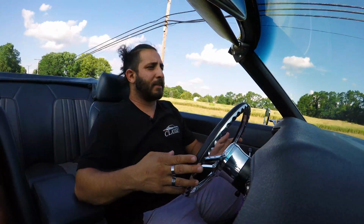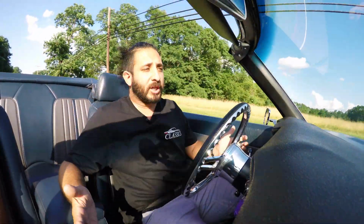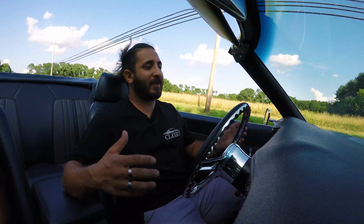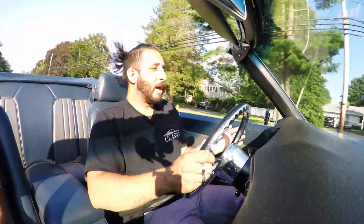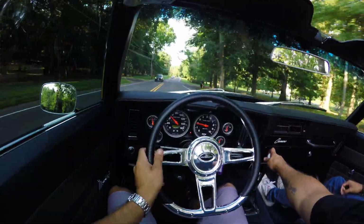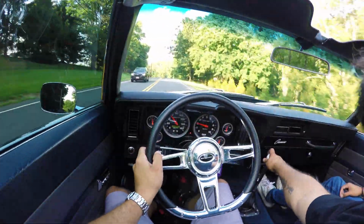And we have some really nice amenities that we don't really see in a lot of the Camaros, such as cup holders, a center console to put your storage in, whatever you got with you, cigarettes or vape pens or a water, just keeping you cool, anything. You got the cup holders and a center console. So you have a lot of cool luxury items that you normally don't see on a car that's 52 years old. I mean, power windows, beautiful custom interior, from the door panels to the seat, the carpet, and even the boot matches, which is really, really nice.